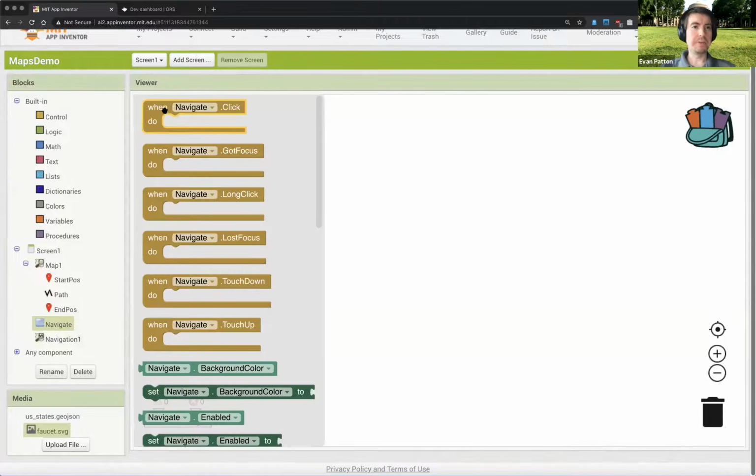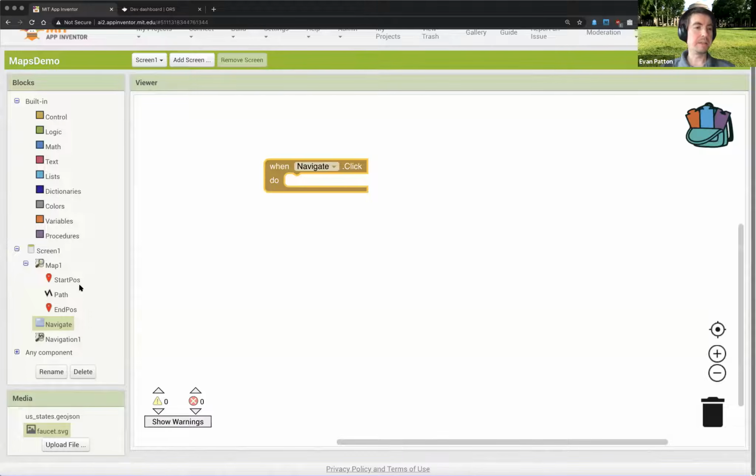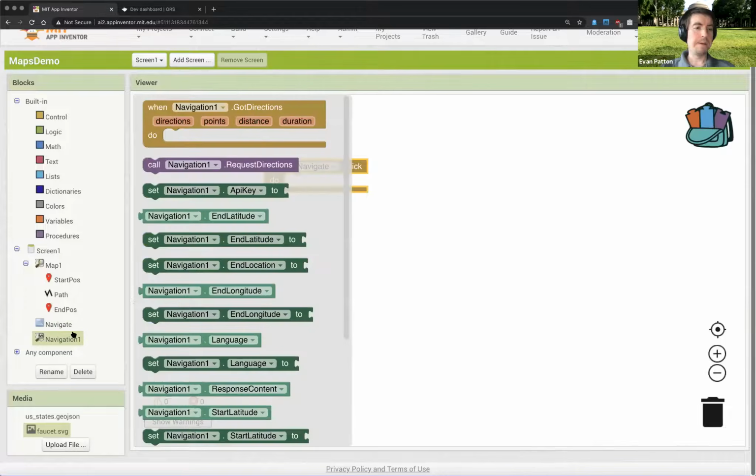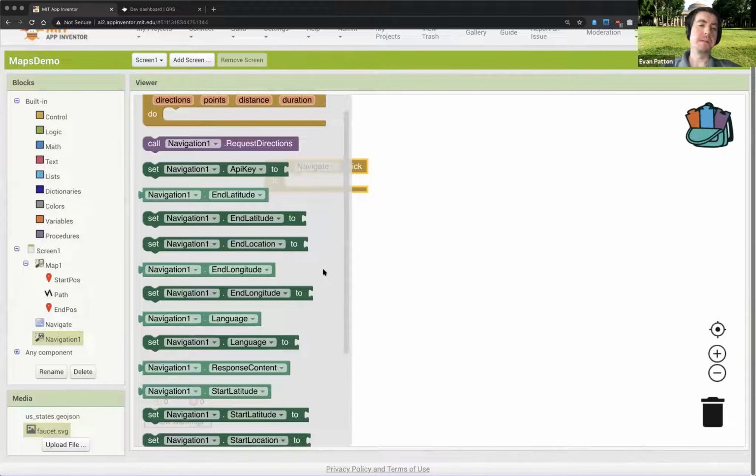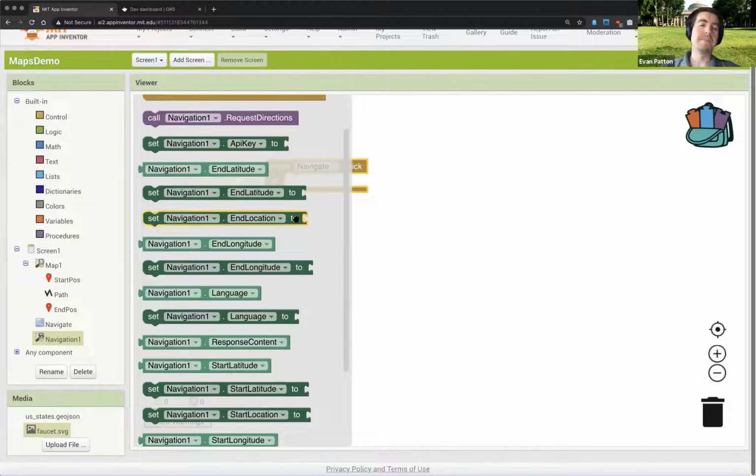What we're going to want to do is, when we click the Navigate button, one of the things we tried to do to make navigation easier to work with is, as you saw in the designer, we had properties for the beginning and end latitude and longitude, but we also made it so that you could have it interact with map features directly.